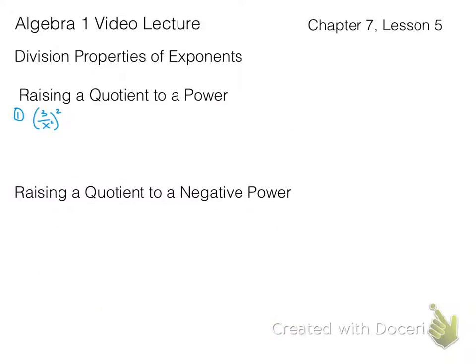All right, last slide, I promise. Raising a quotient to a power. So if we have 3 over x, to the second gets applied to everything in the parentheses. So the 3 gets it, and the x gets it. So it's going to be 3 to the second over x to the second. And remember, when you're raising a power to a power, you're going to multiply the exponents. This is the same thing that we talked about 2 or 3 videos ago. It was in this chapter, so go back and look at it if this is not making any sense to you. So again, that's 3 to the second, and 2 times 2 is 4, so it's 9 over x to the fourth.